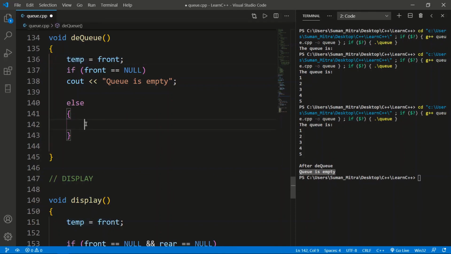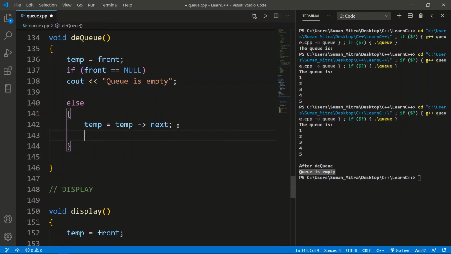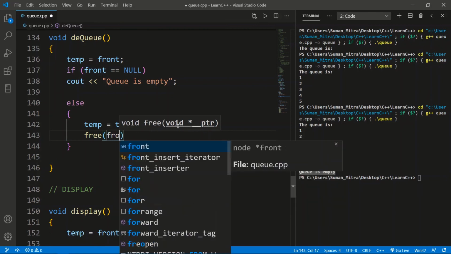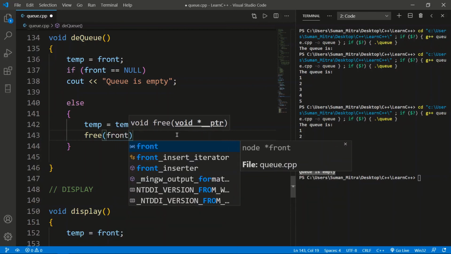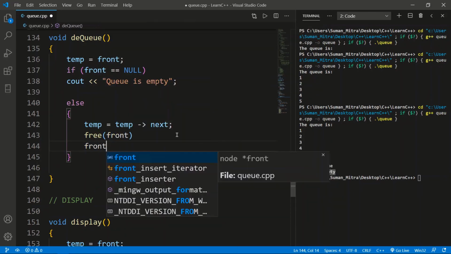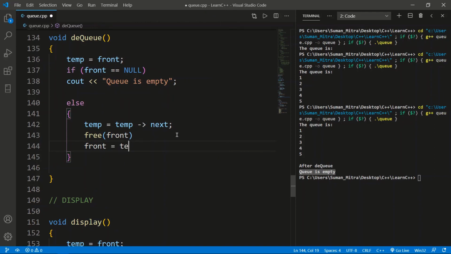We'll let temp is equal to temp next. Okay, we get the access, temp is equal to temp next, and we'll free the front, and we'll write front is equal to temp.